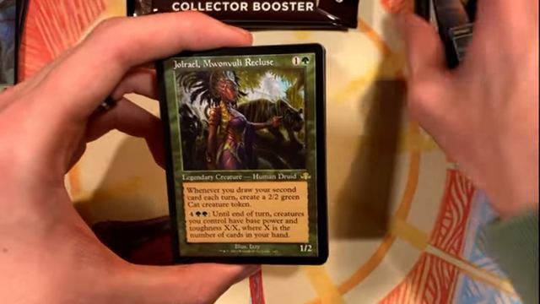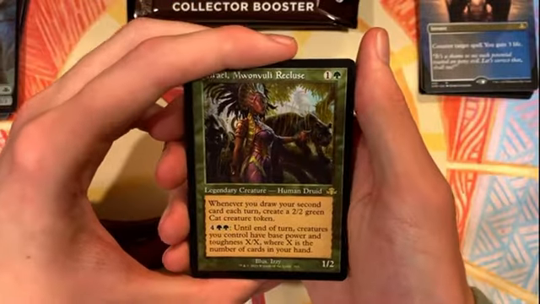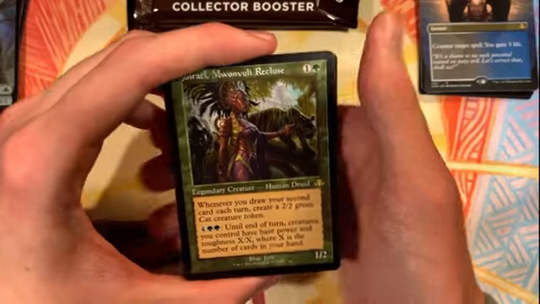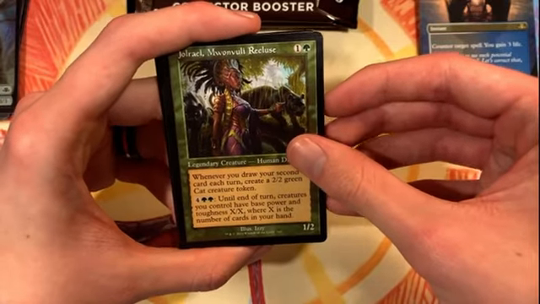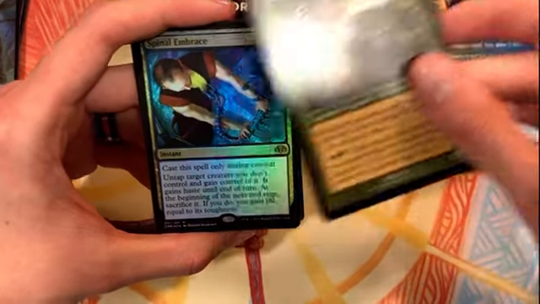Jarrell Mulvani Recluse. So whenever we draw our second card each turn, we create a 2/2 green Cat creature token. Then we can pay 4 generic and 2 green. Until end of turn, creatures we control have base power and toughness X, where X is the number of cards in our hand.